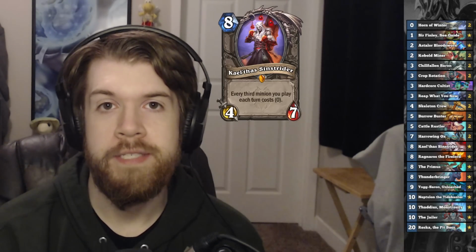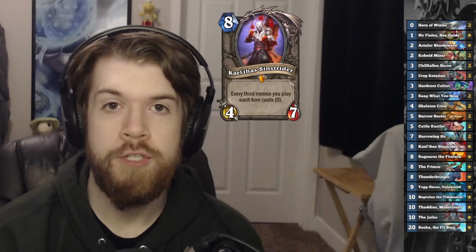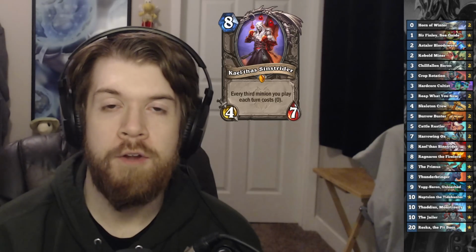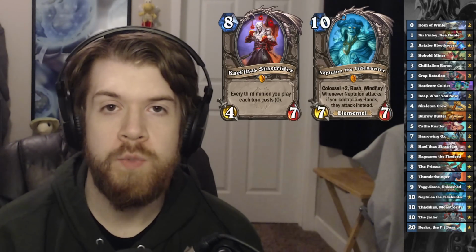Kael'thas Sinstrider is an 8-mana legendary that says the third minion you play each turn costs 0. So generally, the most effective way to use this card is you play Kael'thas and a minion that already costs 0, and then we can play a giant minion like Neptulon for 0 as well.